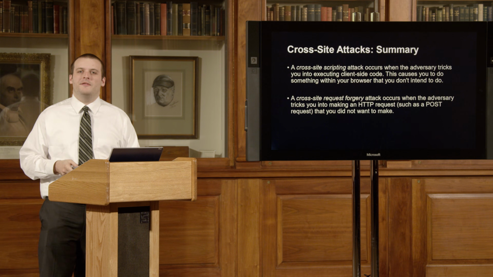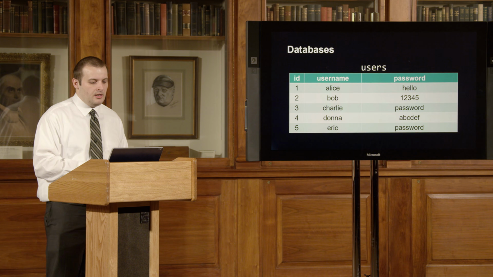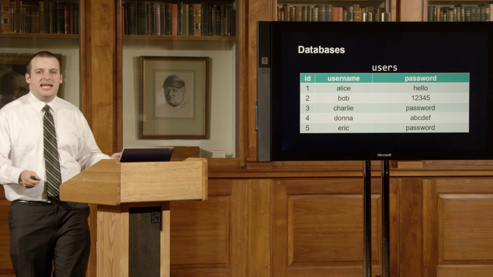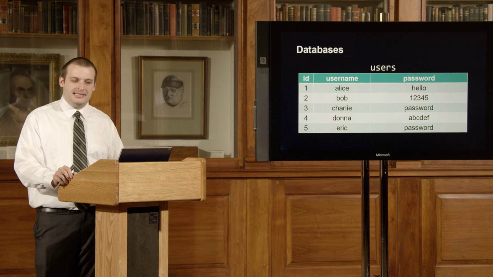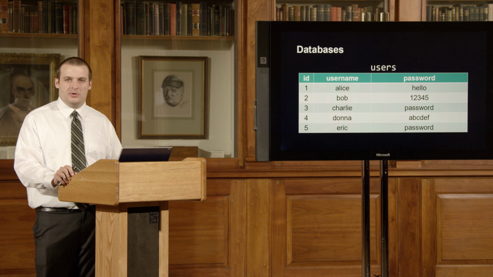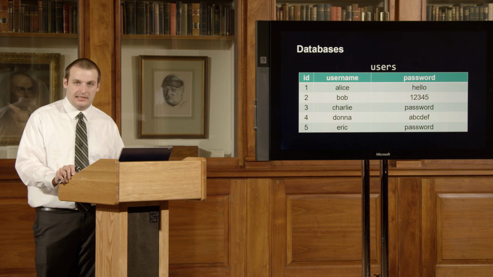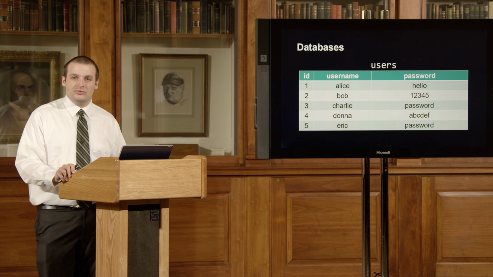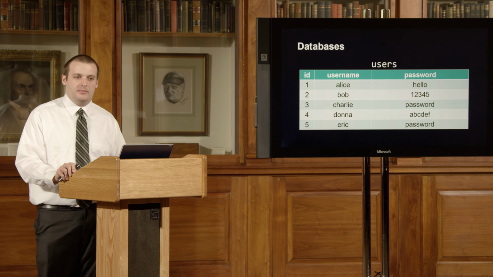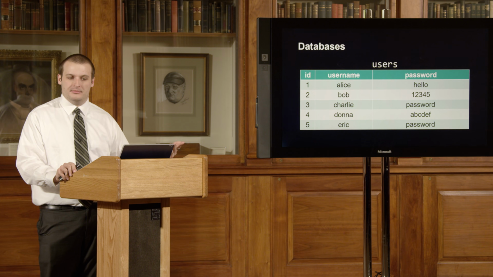Now let's talk about a couple of vulnerabilities that exist in the context of a database, which I know you've discussed recently as well. So imagine that I have a table of users on my database that looks like this. Each of them has an ID number, a username, and a password. Now the obvious vulnerability here is I really shouldn't be storing my users' passwords like this in the clear. If somebody were to ever hack and get a hold of this database file, that's really, really bad. I am not taking best practices to protect my customers' information. So I want to avoid doing that.